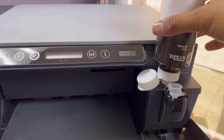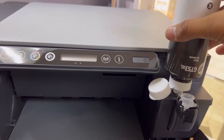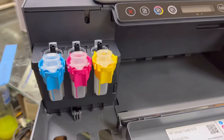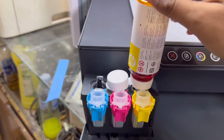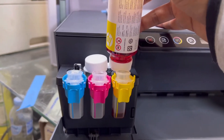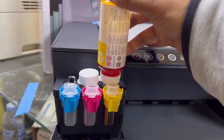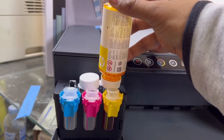When you place the ink bottle on top of the printer, you will hear a sound when it is empty. Let's close it. Now yellow goes on the right — same process, just place it like this. No need to press; it will start to fill automatically. You can see the yellow is empty now.